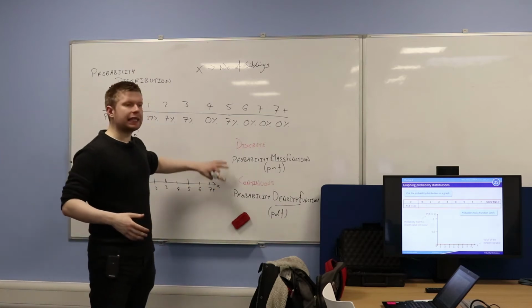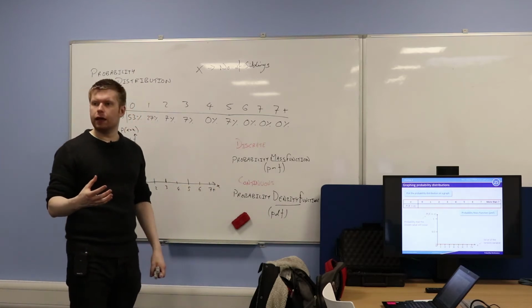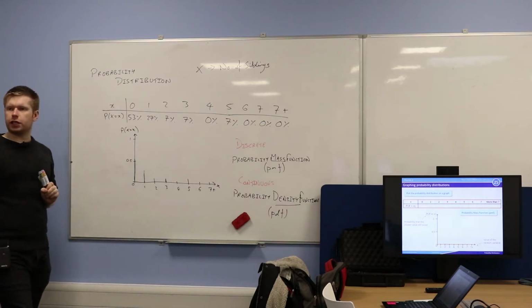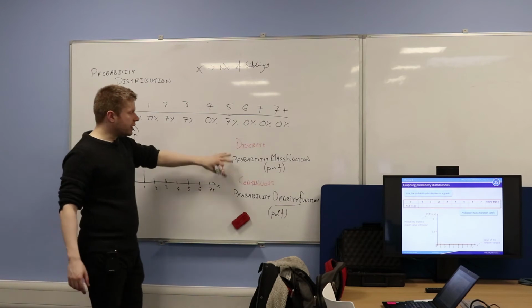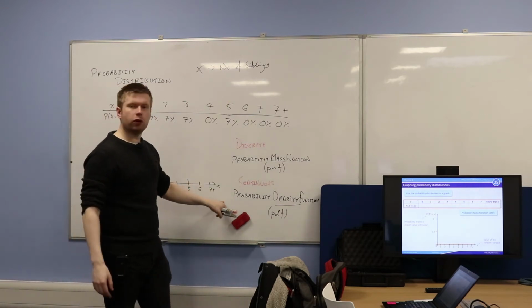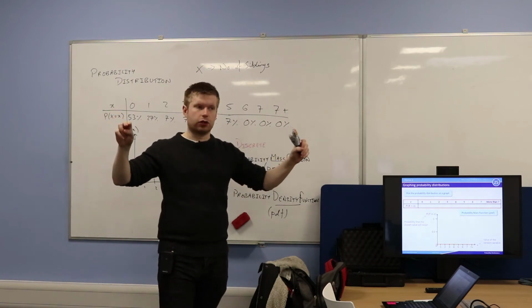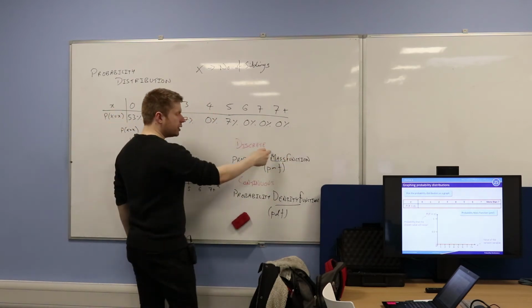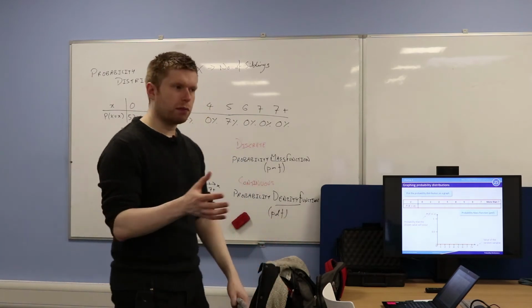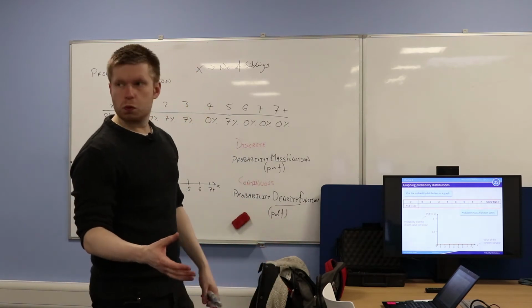Now, these two things do exactly the same thing. It says, you give me an outcome and I will find you the associated probability. If it's discrete, we call it a probability mass function. If it's continuous, we call it a probability density function. Does anybody know the difference between mass and density? Is anybody a physicist in here? Does anybody know the difference between mass and density?